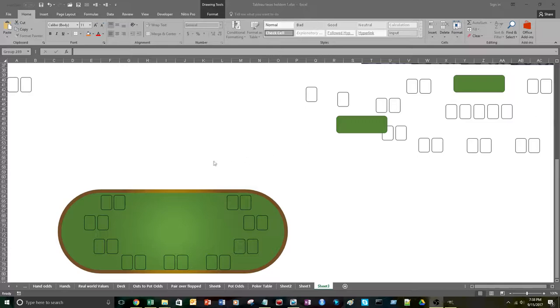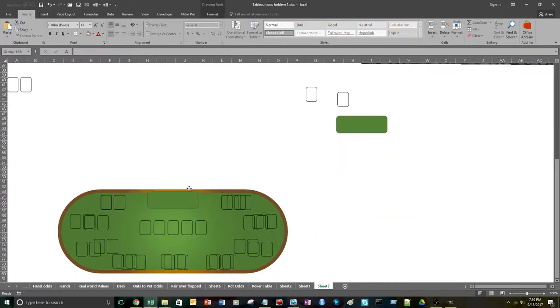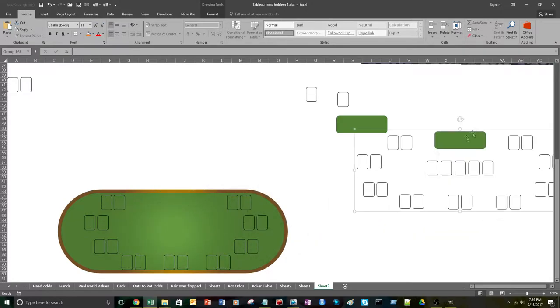As you can see, I got these pretty close. They're not exactly where I want them on the board. Minor adjustments can be done to make these fit. But you get the premise of what we're doing here. My original is very, very close. And I did that very quickly.